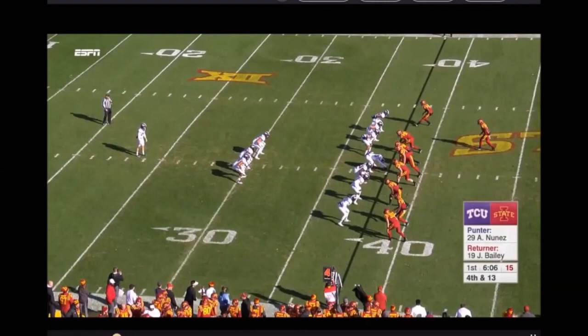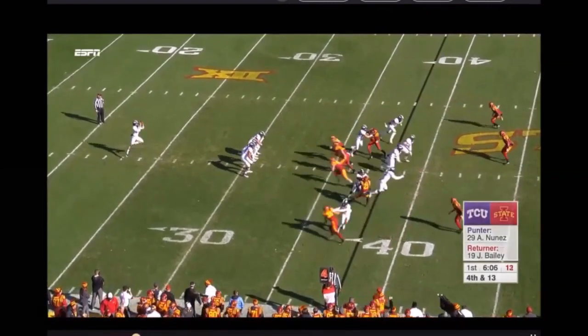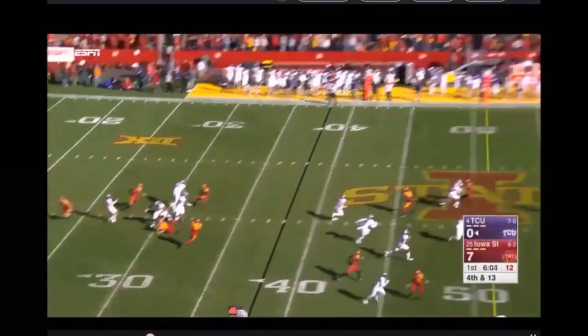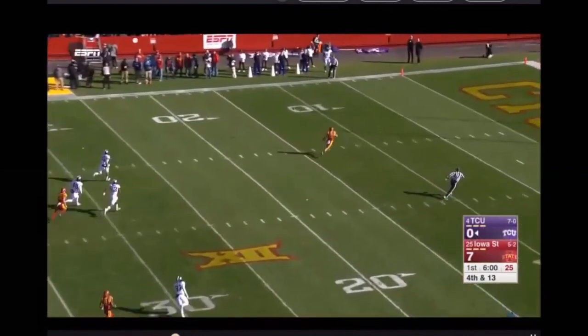But there's a principle here that for me is really important and something I'm continually working on, and hopefully speaks to at least one other person out there who is going to watch this. But let's just watch the play. Again, we're going to have a punt, and the punt's going to hit the ground around the 24-yard line, and it's just going to take an awful bounce back towards the goal line.